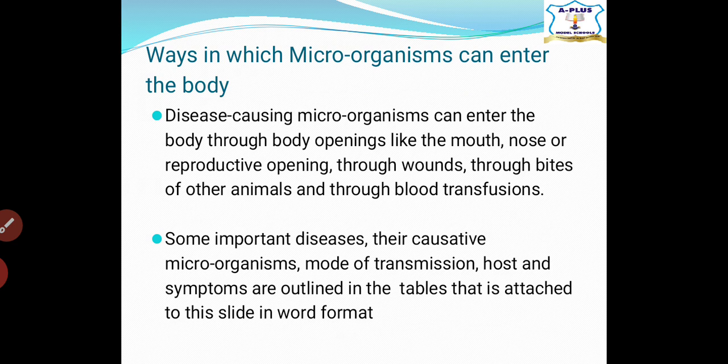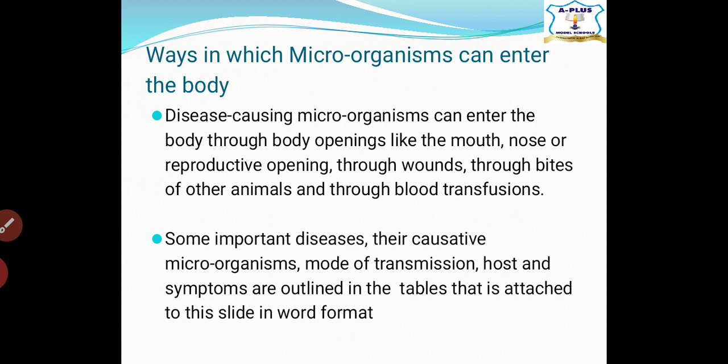All these are ways in which microorganisms can enter your body, and that's why during this pandemic we are advised to use a face shield or nose mask. If we touch a surface or someone that has been contaminated with COVID-19, the microorganism may be in our hand. The only way it can get into our body system is when we use our hand to touch our eyes, our nose, or our mouth. If you are using a face shield, there is a probability that you might not be able to touch your mouth or nose, so the microorganisms cannot enter through those openings. So these are the ways in which microorganisms can enter our body system.